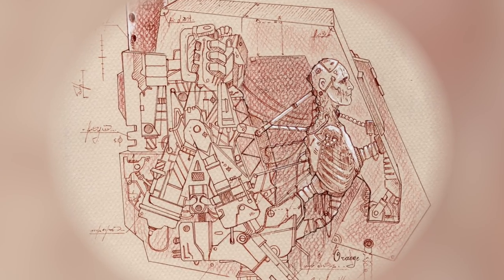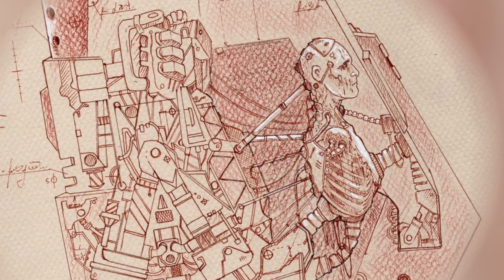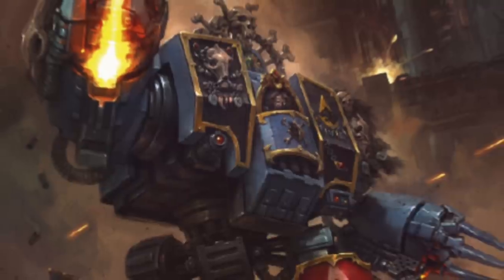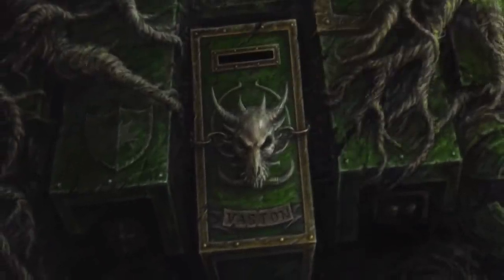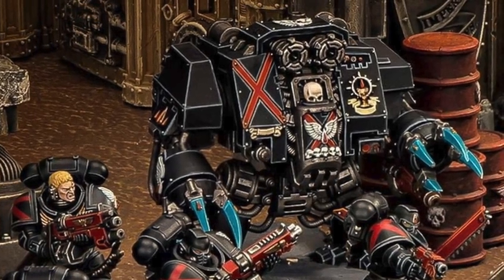This is a good question because a Space Marine inside of a Dreadnought is basically already on his deathbed. The chassis of the Dreadnought is a sarcophagus, so what does a genetic mutation do to an already dead Space Marine? The answer is that a Space Marine is kept alive by the life support systems of the Dreadnought, and the genetic flaw is allowed to run rampant on whatever is left inside of the sarcophagus. These types of situations are extremely rare, and only a few of the Dreadnoughts that succumb to a genetic flaw are allowed to live. The best example of these types of cursed Battle Brothers is the Death Company Dreadnought.